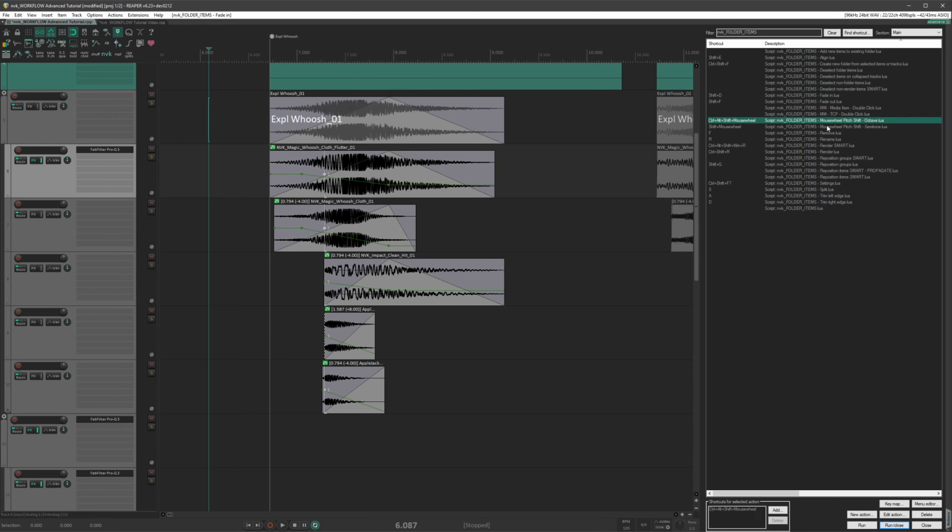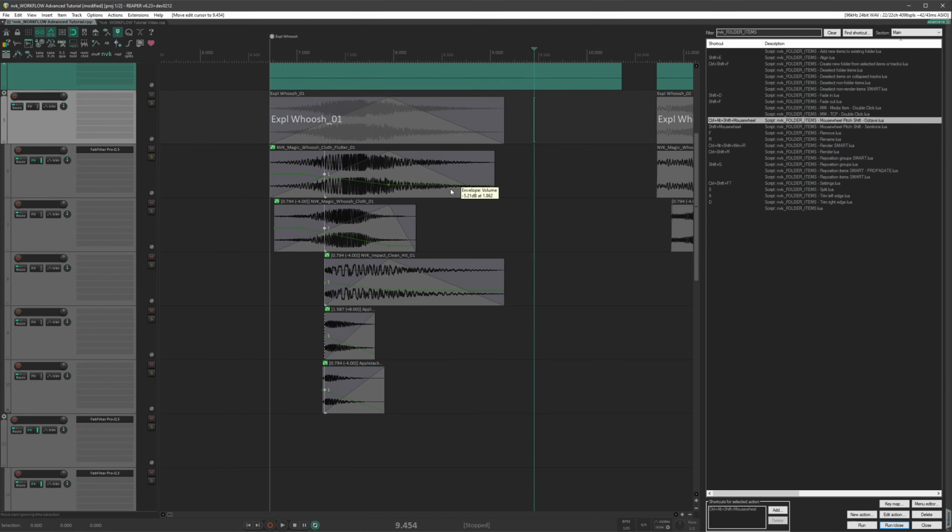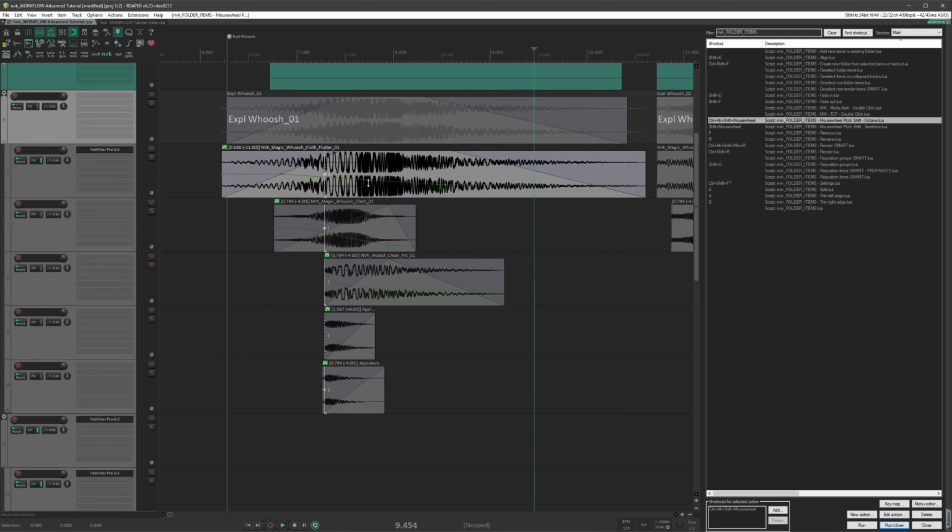Mouse wheel pitch shift. This is a special type of pitch shifting which works well with groups of items. If you use it on a single item, and right now I have it assigned to my mouse wheel and using a modifier key, if I hover over the item, it's going to pitch up and down based on the snap offset point.